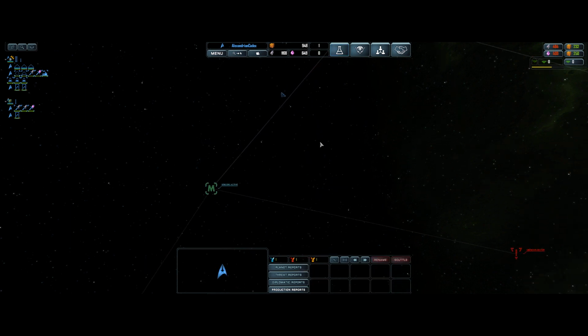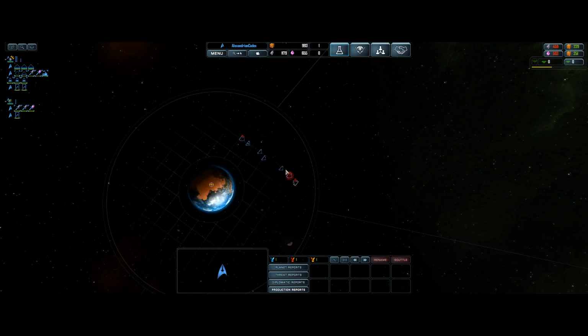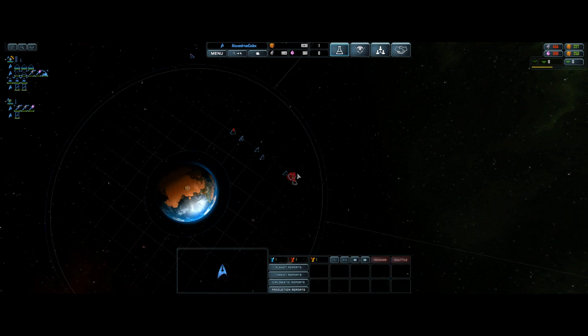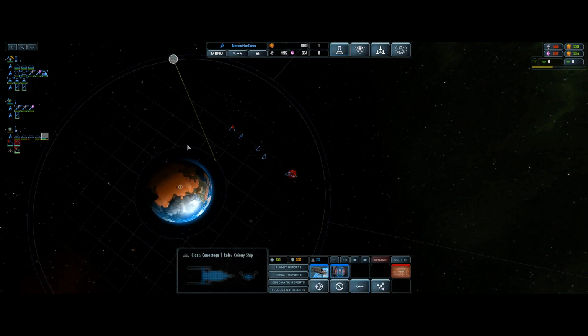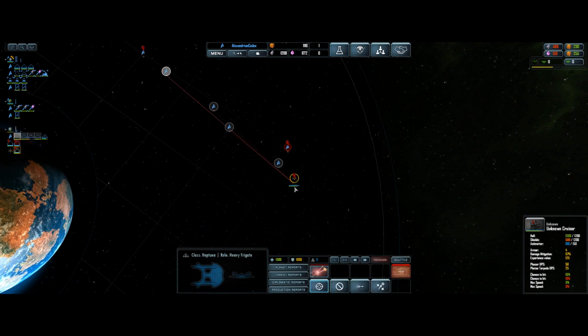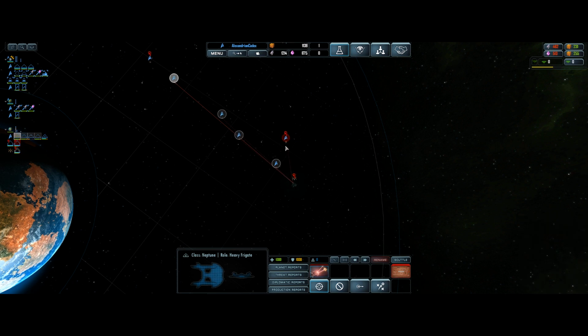You know what? It's honestly a huge mistake to not have a capital ship because they gain experience, whereas normal ships do not. Capital ships level up and are basically like your heroes in this game. If you're not using them, you are wasting your combat.